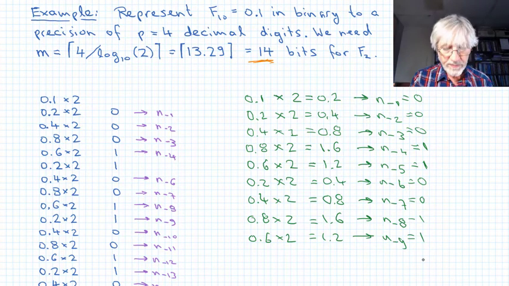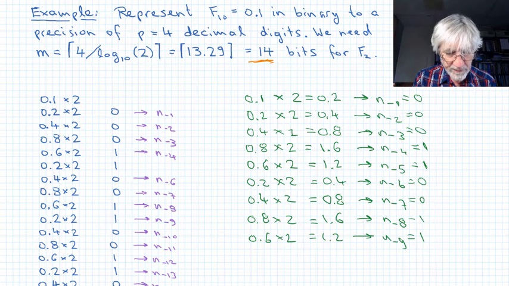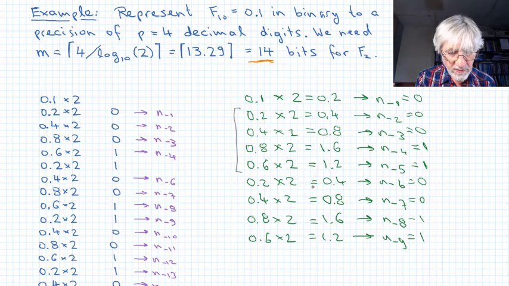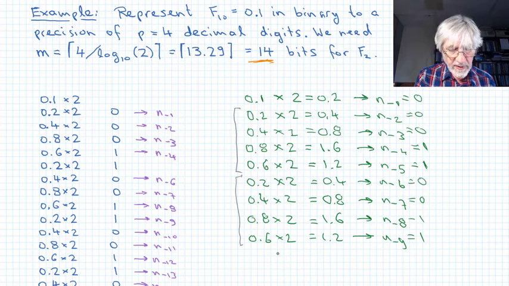And so forth. Okay, so for one thing, we see the periodicity here. So we have 0.4 is the first one that gets repeated. So we have a period here. And then, actually, no, it's one less than that. Okay, so it goes from here to here. It's a period of 4. And then we start again with 0.4, 0.8, 1.6, 1.2. So this is the next period. And it continues this way. And in general, this will happen when we have a fraction that cannot be expressed exactly in radix r. They will become periodic.